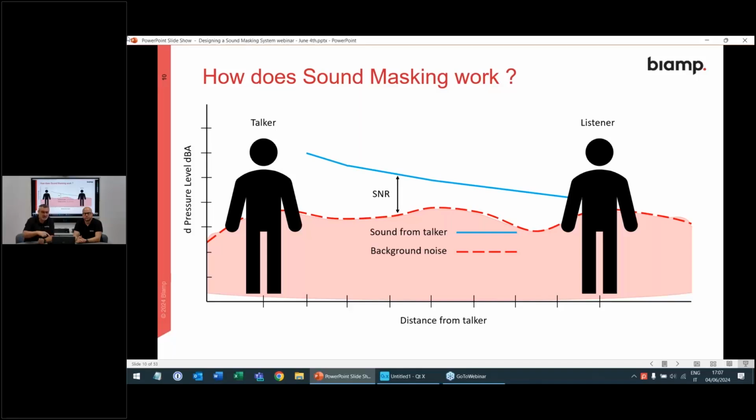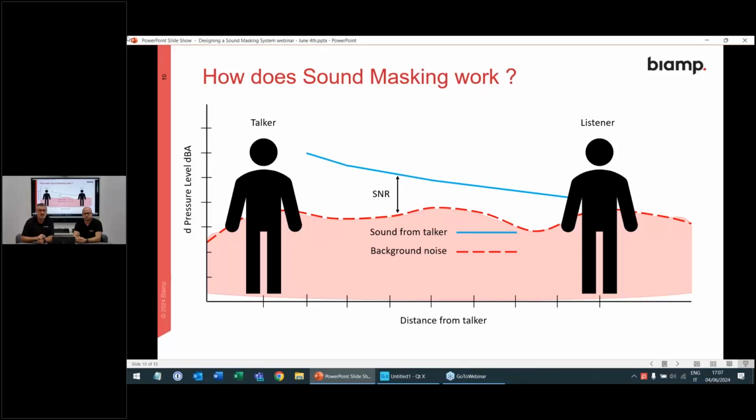Then we have this wave on the floor that represents the noise floor, and it is a wave because it's not the same everywhere and not even constant in time, it can change during the day. The difference between the signal, the voice during a conversation, and the noise floor is the signal to noise ratio.